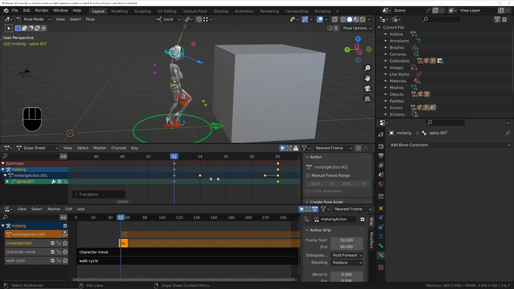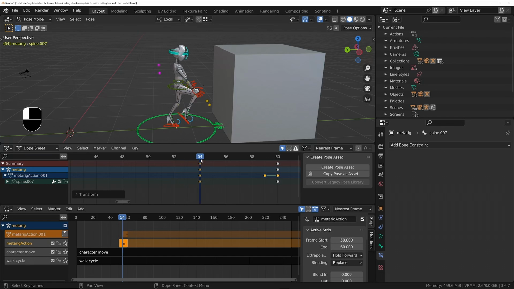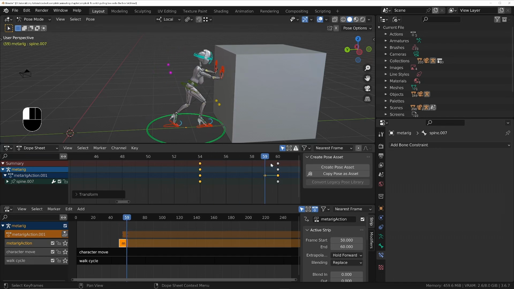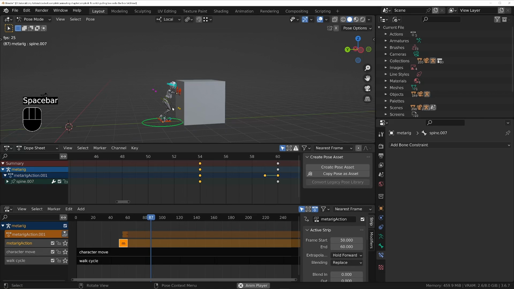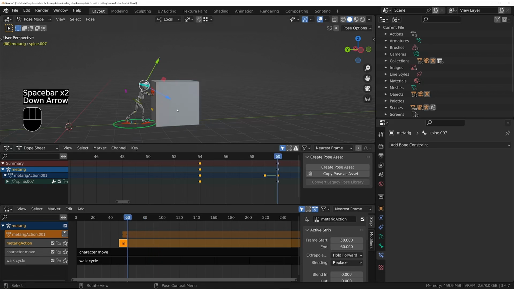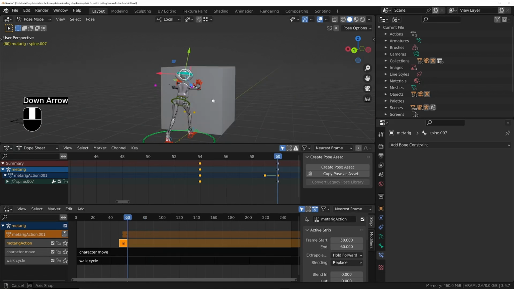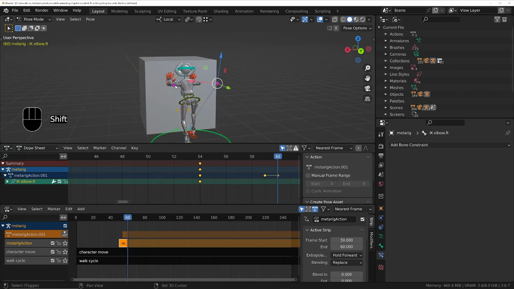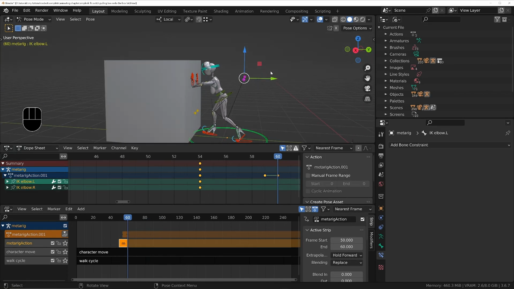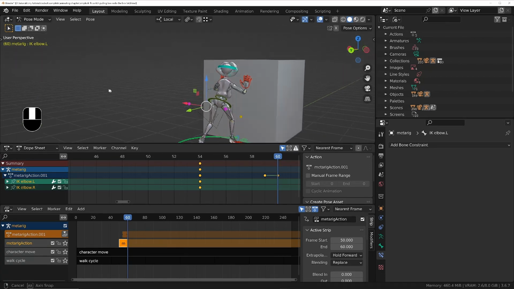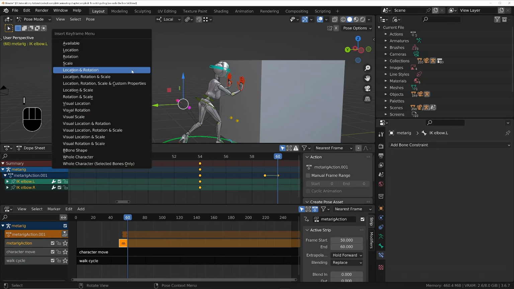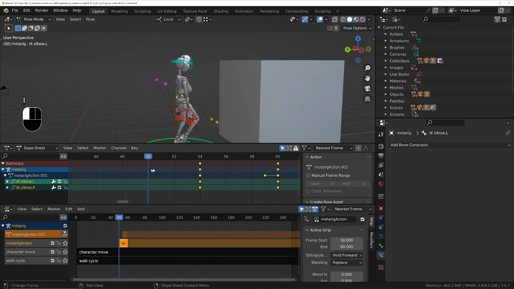There we go. Oh, I need to deselect the others first. Just select this one and then move that onto the beginning of this action, and now it's going to be in the right place when it starts and comes back. Let's try this. And then I think on this frame, where we make contact, we're going to bring these two pole targets for the elbows down and record that. Let's try that then.